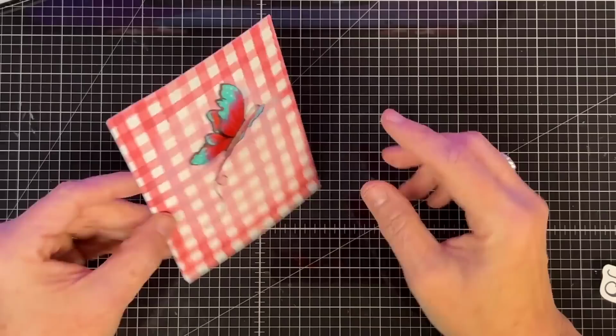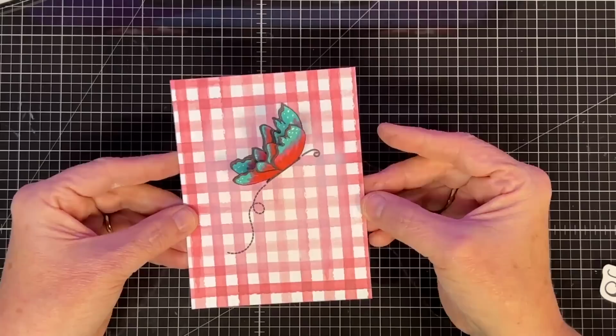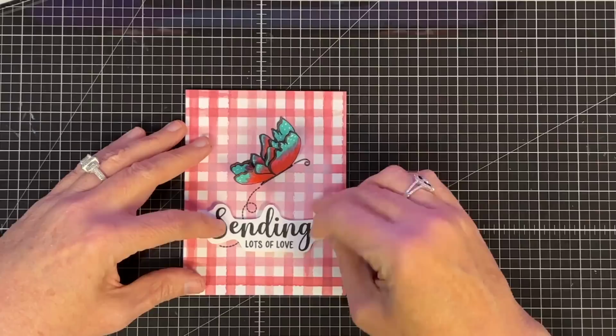And I feel like that's a cool way to get that lift without having to use foam. All right, let's now use foam to put our sentiment on. So I got foam on the back and we want it to go just like this, kind of where we stamped that little guy. I just think that's so pretty, sending lots of love. And now I want to work on the inside of the card.